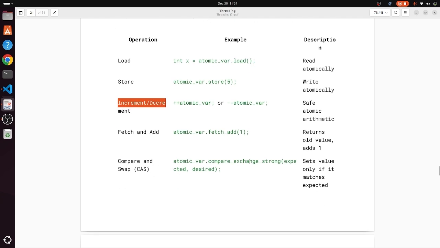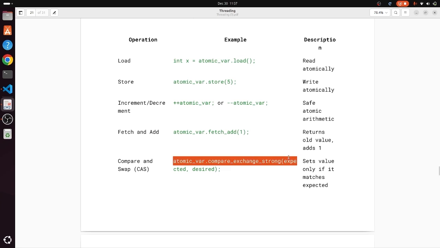Compare and swap takes two arguments, which are expected and desired. If the value of the atomic variable is equivalent to the expected value, then it will set it to the desired one. If it is not equal to the expected value, then it will change your expected value to the current value. And we have two kinds of compare and swap.